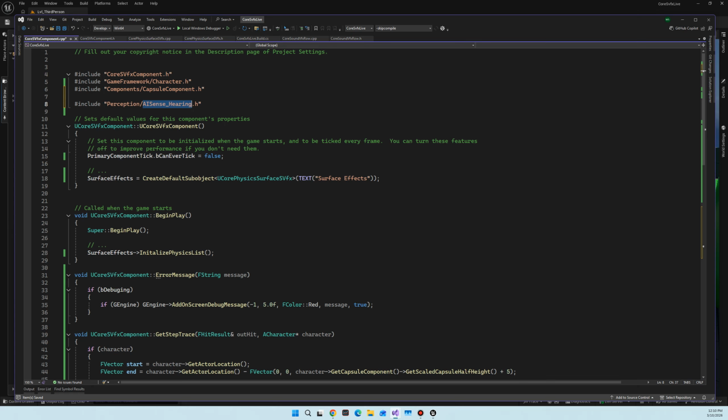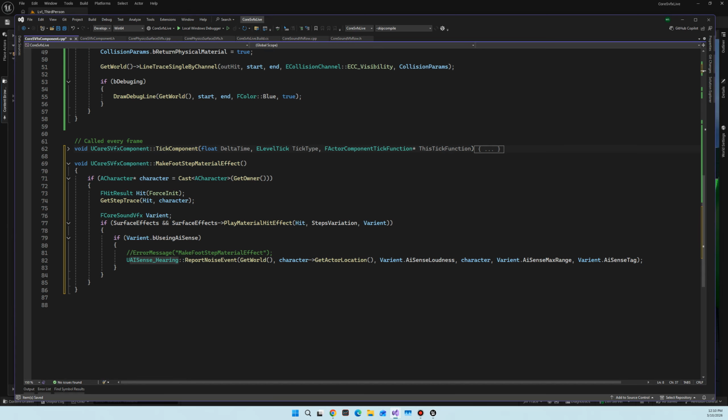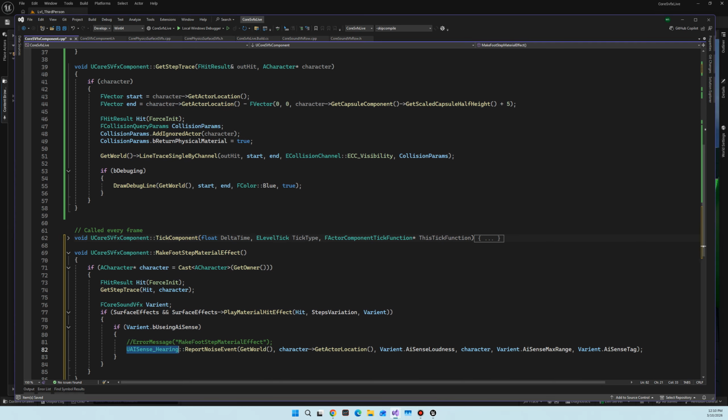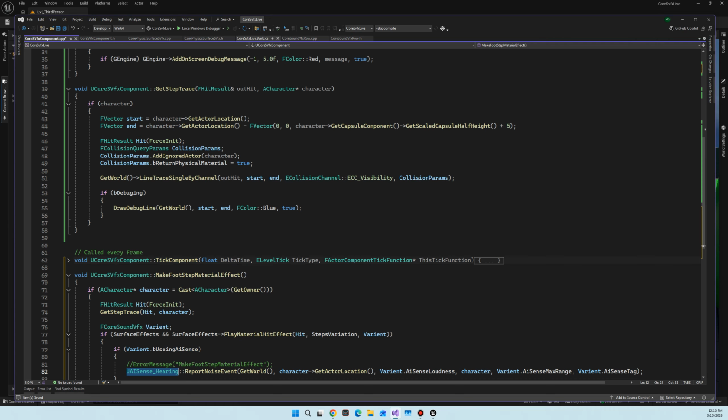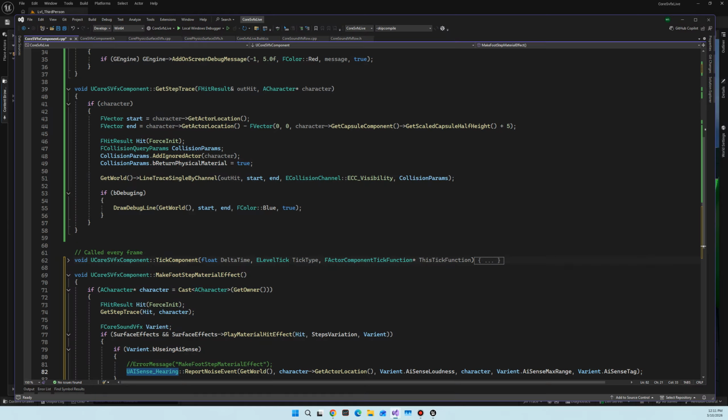All the AIs are tied into a dispatcher, and they're listening, and this gets cast and sent to them if they have perception. So there's the perception, there's the hearing, and as you can see, once we add that include, AI Sense Hearing is good to go. If you're doing this and you're not seeing it, just make sure that you've got your AI module in your dependencies, and that should fix that for you.